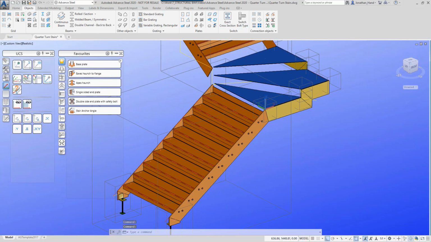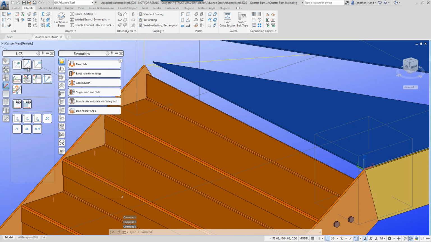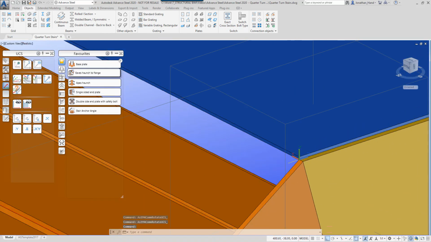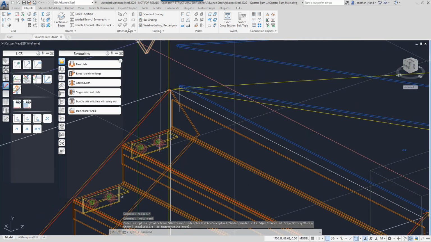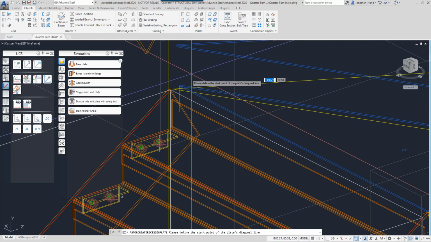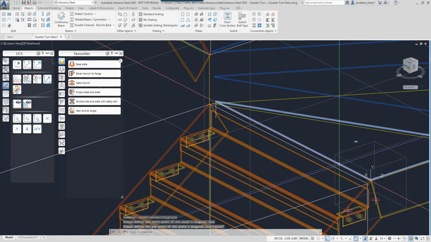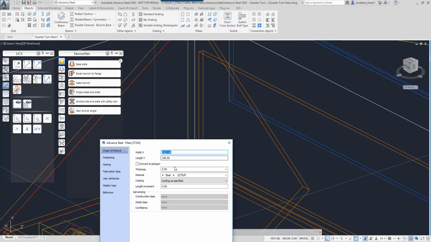So on this section here, let's have a look. So we want to create a lip on the front, so I'm just going to rotate my UCS along its axis here. So you can see the UCS is sitting at the front of the plate, and then I'm just going to draw a little reference line, let's say down 100 here. So that just gets me a point on where I want my plate to be, and then I'm going to use my 2 point plate again, and I'm going to draw a plate from that point from there. So if we draw it from this edge here, and we draw it over to that point, that draws the plate.